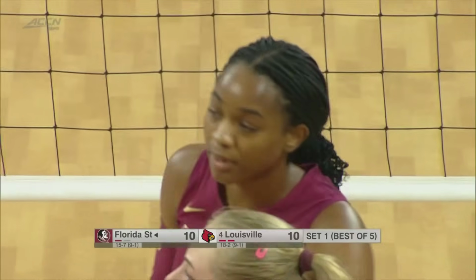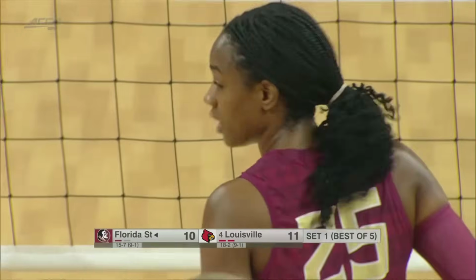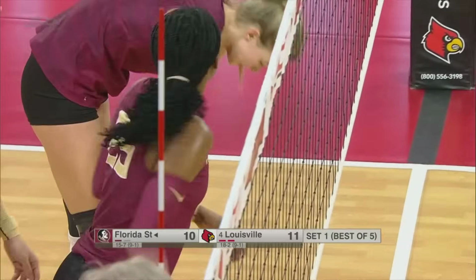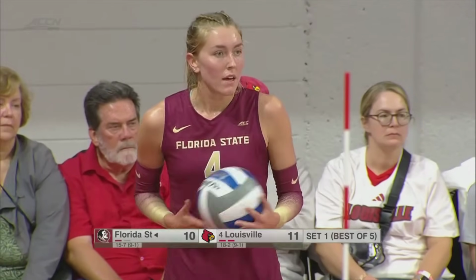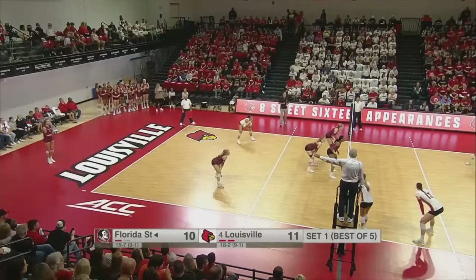Roby in the middle. It's also going to lead to some kills when you don't hit the ball full speed, but it goes over the net. Those balls are so tough to dig. So that was a little bit of a force set to Roby. She didn't get her whole hand on it, but that's a tough read from Aiko Jones to try to pick that ball up defensively. 7 games with double-figure kills for Kiari Roby.